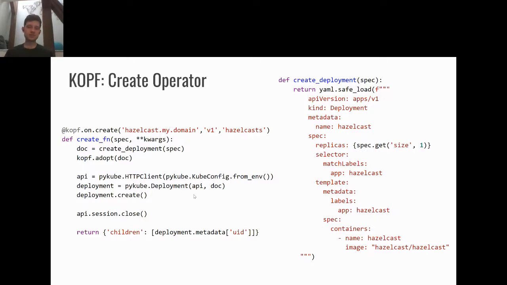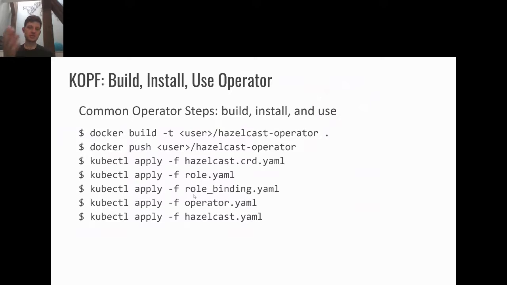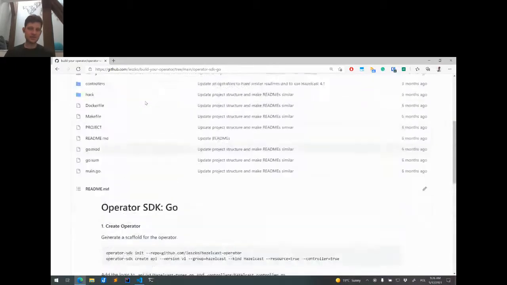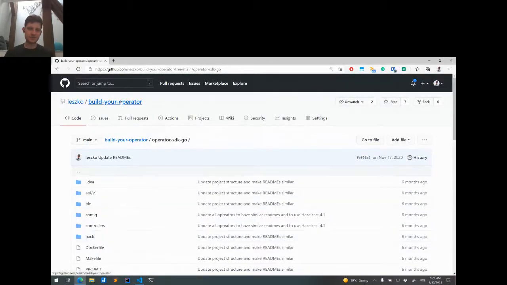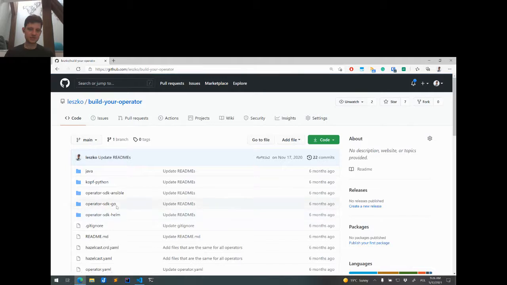So it looks pretty good. And when we have this operator logic, then we have to execute these common steps to get it working. Again, I recommend you look into this in detail, but let me show you the most interesting things.